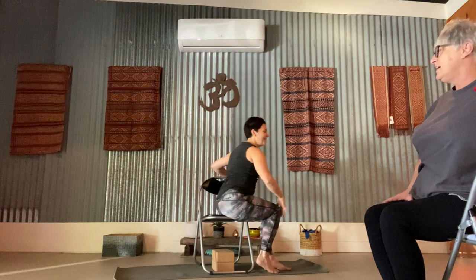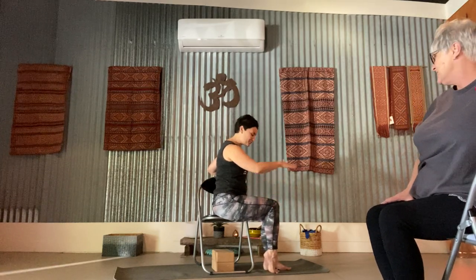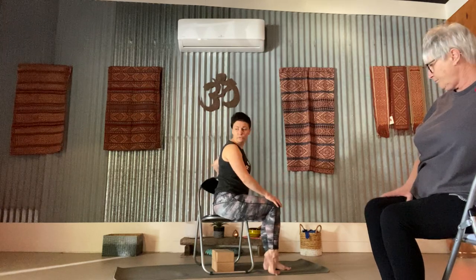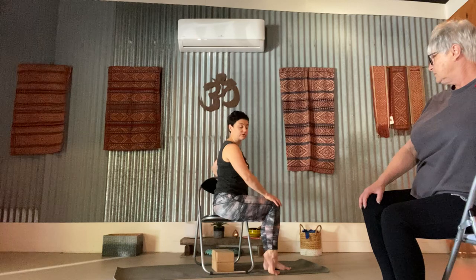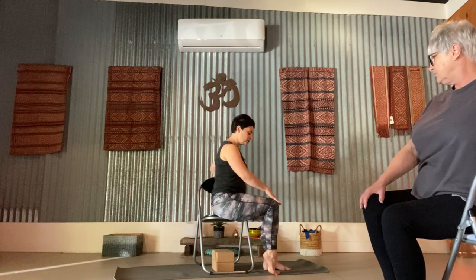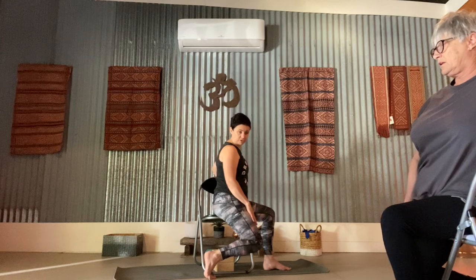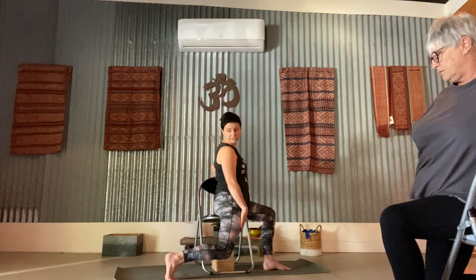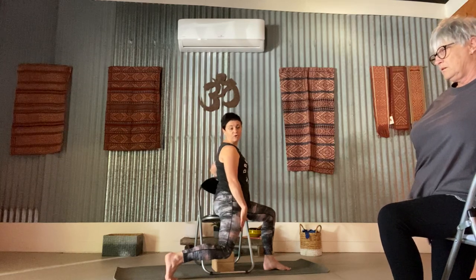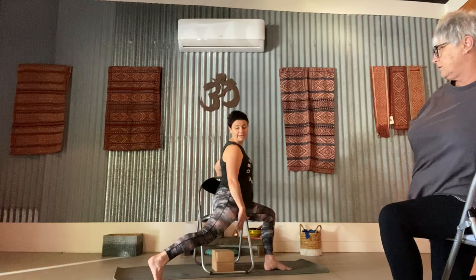So, they're small chairs. So what we're going to do is with our right foot, you can just toe the floor with your right foot. And holding on, I want you to hold on while you do this so you've got some balance. You can just start to step the foot back a little bit and dropping the knee towards the floor. And then you can come back a little bit more to the leg of the second chair if you like. Or if you feel okay and you feel quite secure, you can start to push back a little bit more.